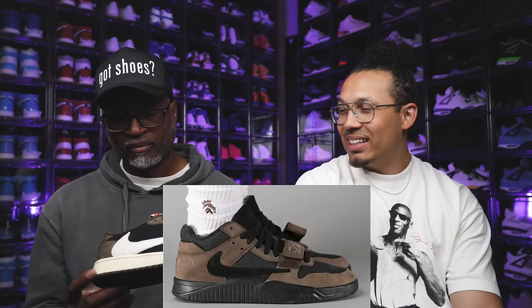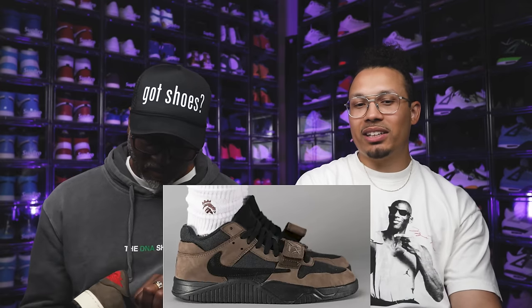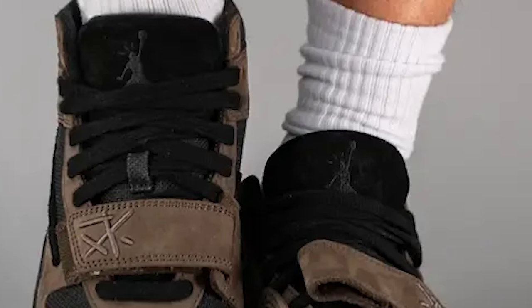You know what I'm saying? They're not going to be just cheap, like you could just get them. I think there's certain shoes and certain colors. I didn't ever know his name was in here backwards. Oh, yeah. Okay. Anyway, there's certain colors and shoes that just sit like that, and there's other ones that's like, no, they still hit.